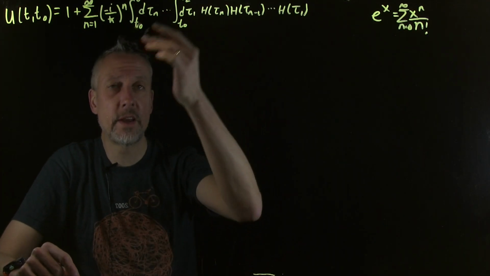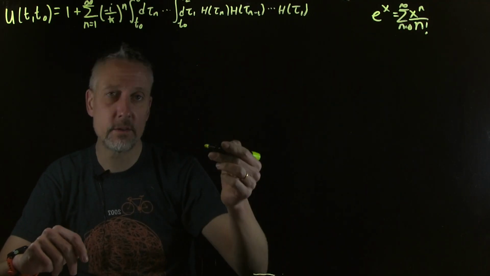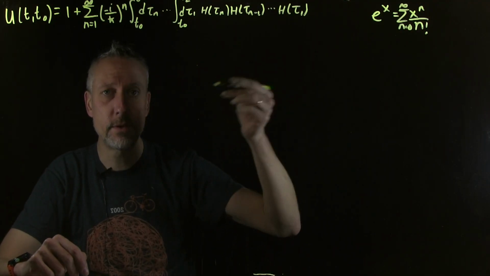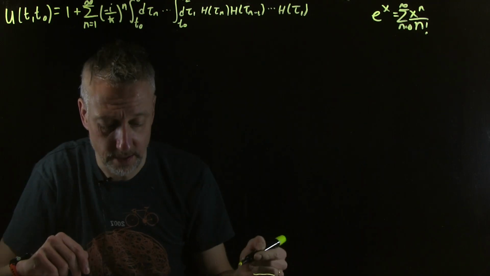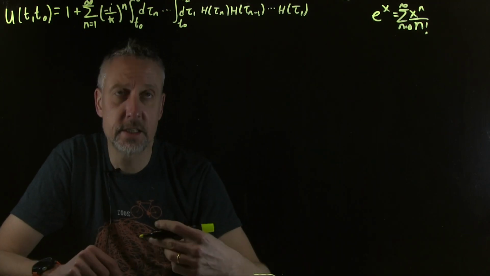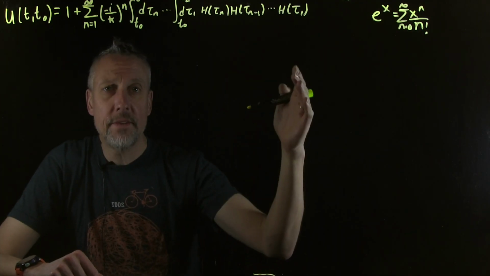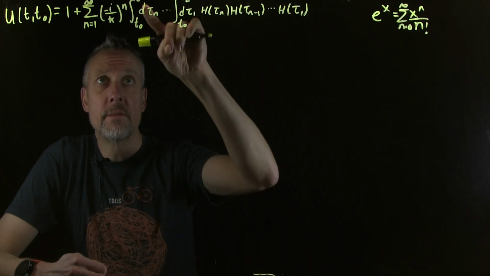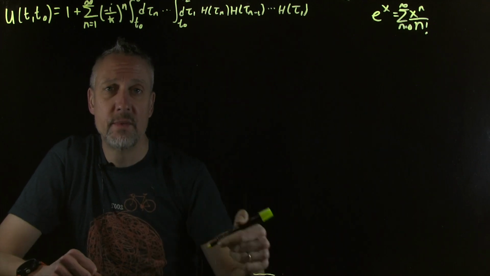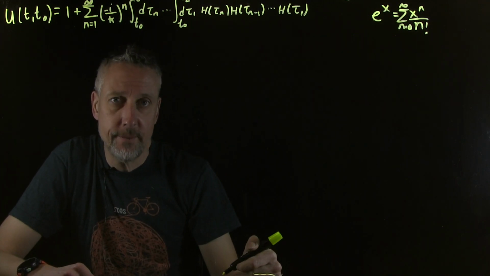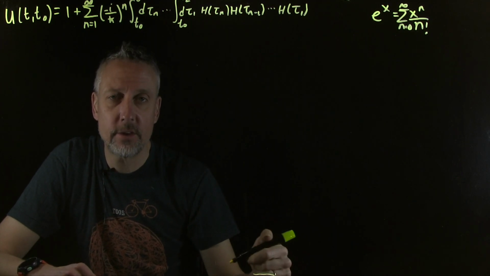So if one term is like the integral, and the other one you plug it in, it's like the integral squared, and the integral squared, and so on. That means squaring means do the integral again and again. So the question is, is this actually an exponential? But thinking about this as if it was an exponential, we immediately recognize that the upper limits of each of the integrals are not the same. So it's not likely that this is actually going to work.